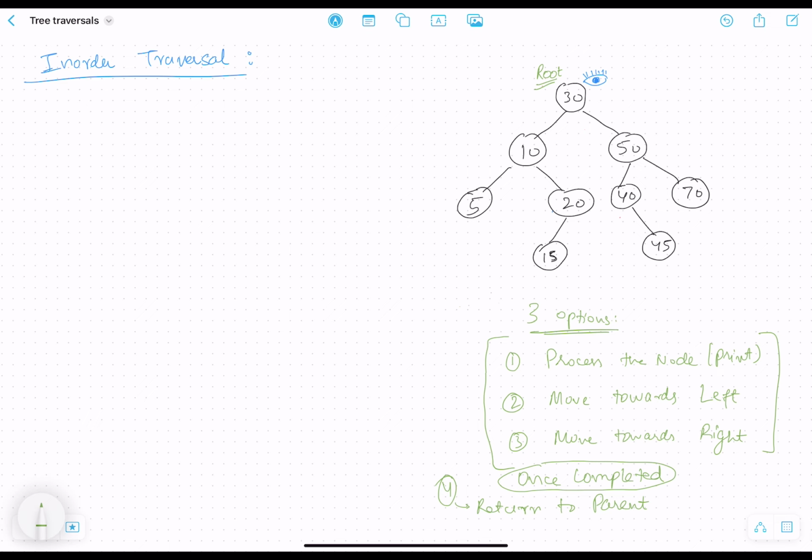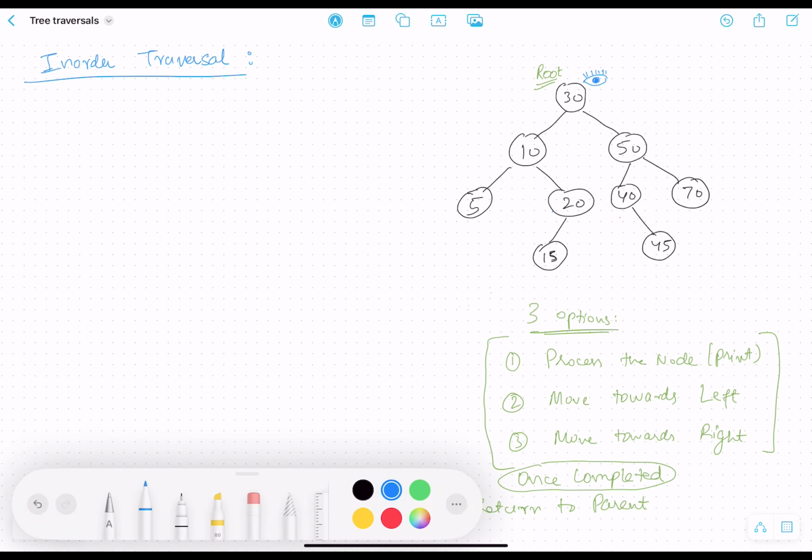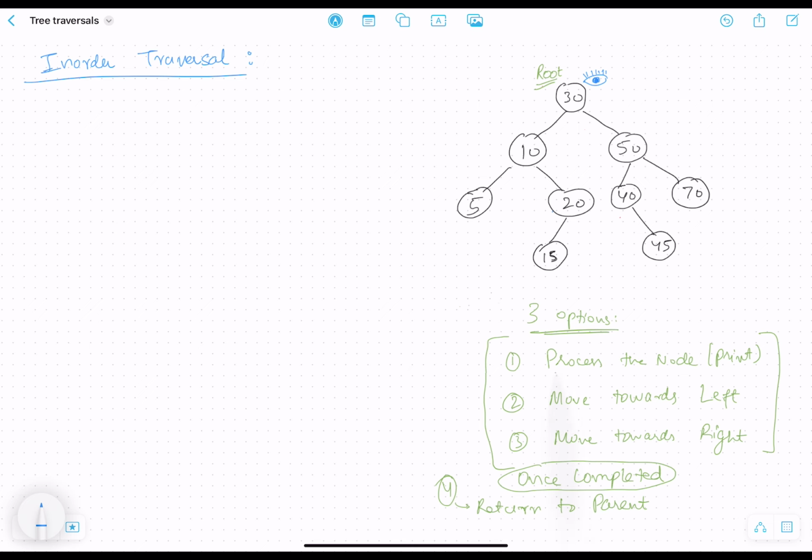Now, what is an in-order traversal? In-order traversal means this process part should be in of what? In means between. In between of the other two options that are written.